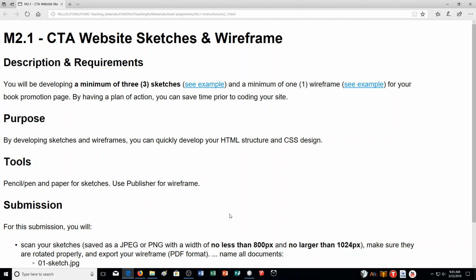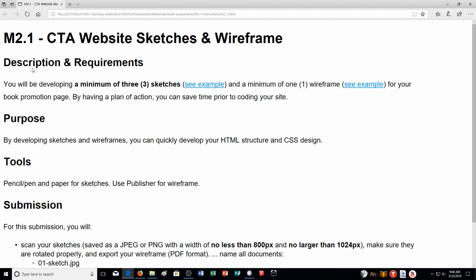So earlier you submitted all that info to me that you collected for your website that you're going to be creating for a product. And so now this next part is you're going to design the layout, because as we've been learning with reading through a textbook and then even seeing it play out with the assignments, it makes your job a lot easier when you have a specific plan.